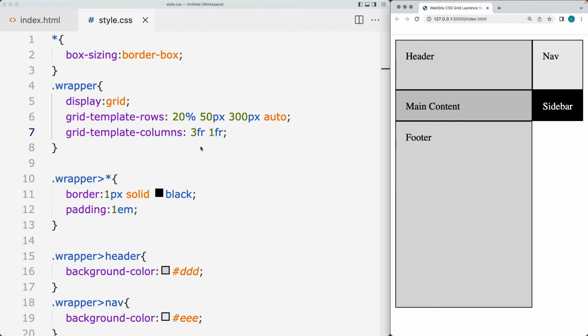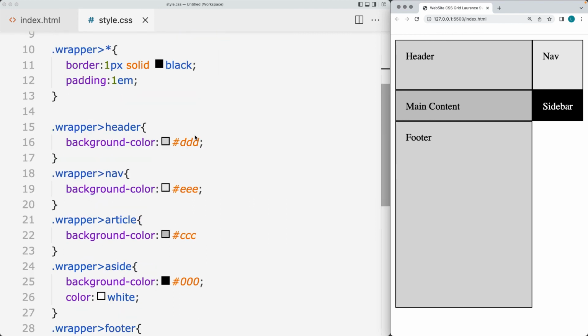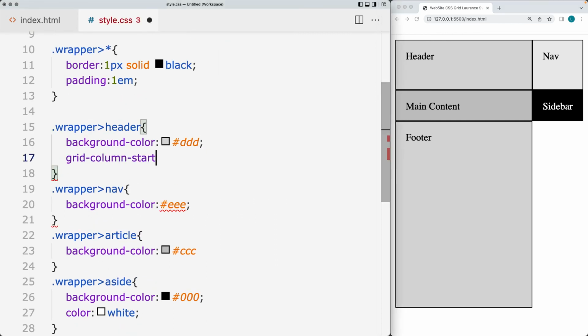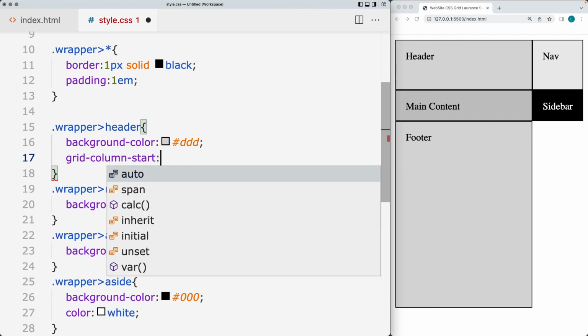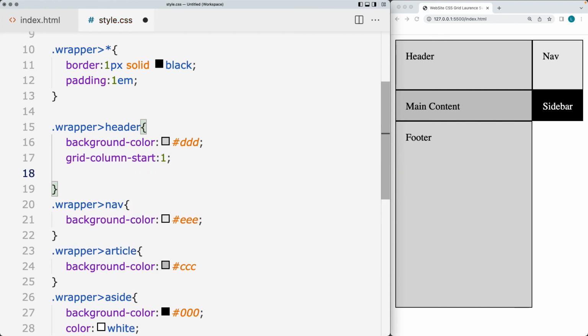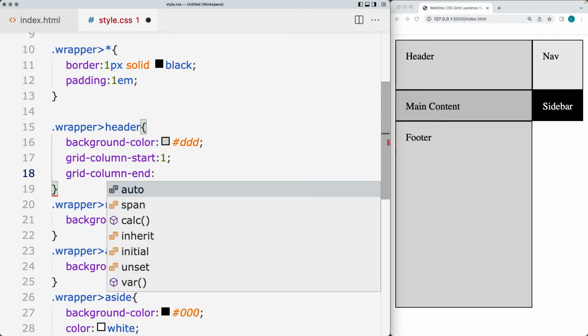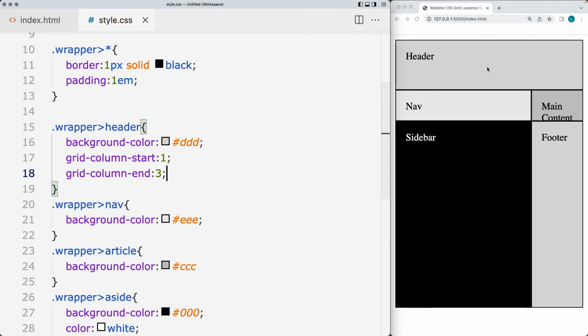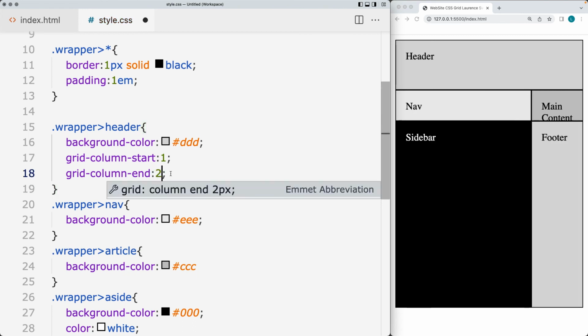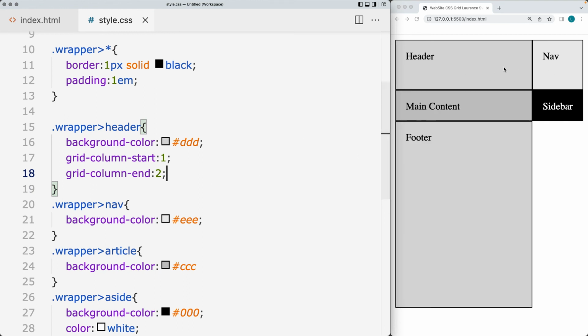And now we have to be specific with the elements and which columns we want to be assigning to each one of those. Column start, and here we want to start the column at the first available column. So set that property to be 1, and then end that using the grid column end value. And we want to end that at column number 3. So that will allow us to go full across. If we set it to end at column 2, that's only going to set the same properties. So it's going to be starting at 1, ending before 2. So that's only going to be counting for just the 1 column.